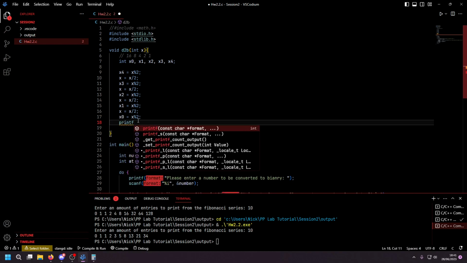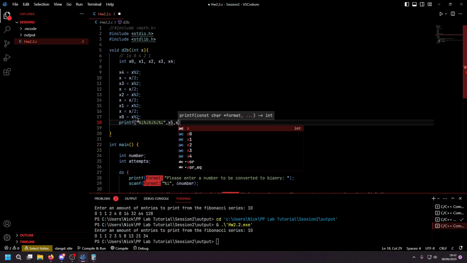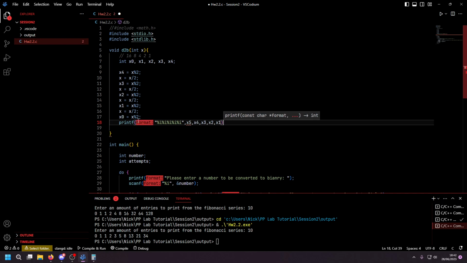So we printf %i, %i, %i, %i, %i, 5 times. And we do x4, x3, x2, x1, close the brackets, and of course x0.